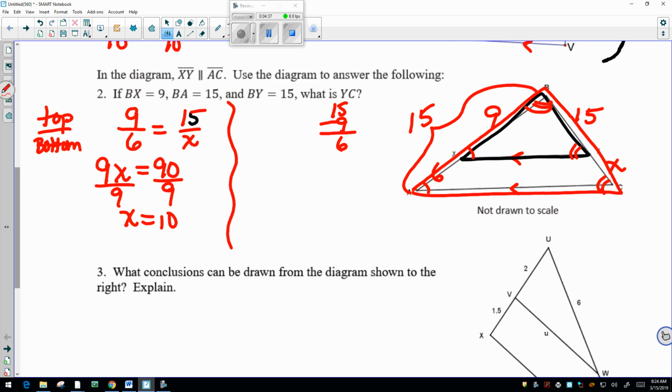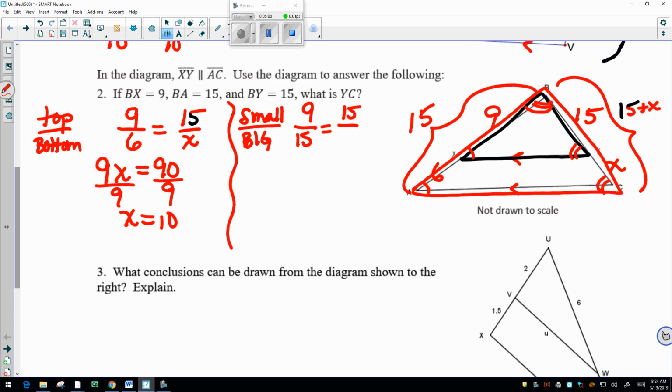So if I'm thinking of a proportion I could set up on this one, it might be the left side. I could think all the left side, small triangle to big triangle. So maybe my proportion here is small compared to big. On the left side of the triangle, I would have 9 over 15. And on the right side of the triangle, my small side is 15. Now be careful, we need the whole big side, which I would get by adding.